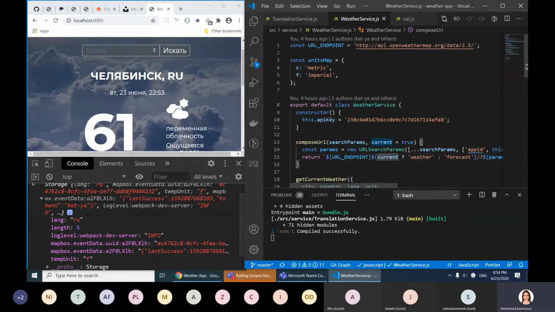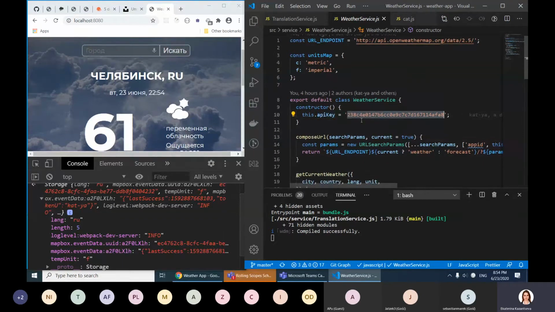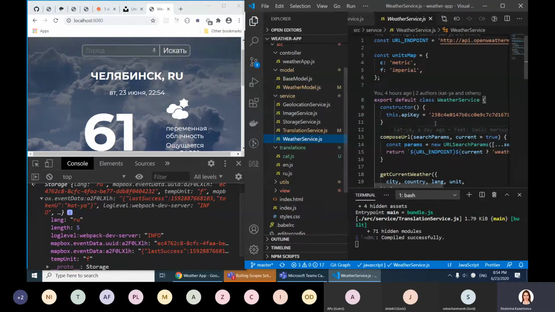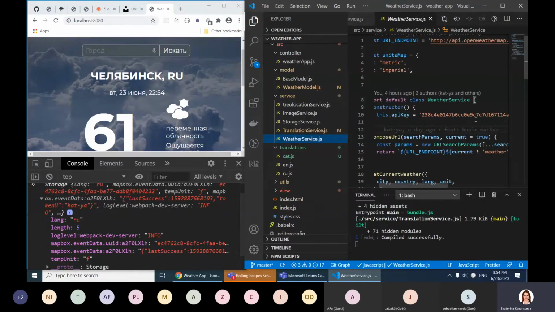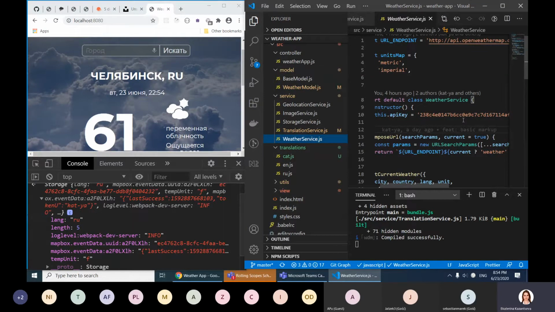At this point, it's actually not very good, because I'm storing my API key right in the weather service. Usually in a production-level application, an API key is not going to be stored in your application at all. It's very bad practice, because the API key is sensitive information. It's really only your own API key, and another developer can have their own.